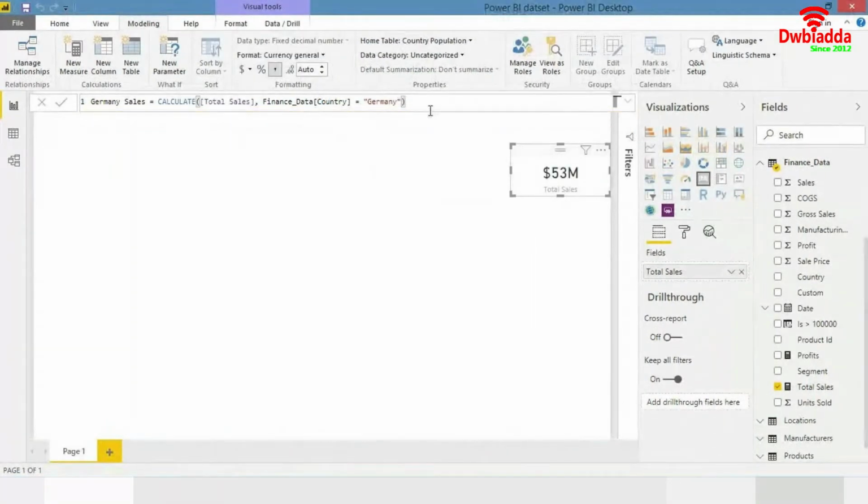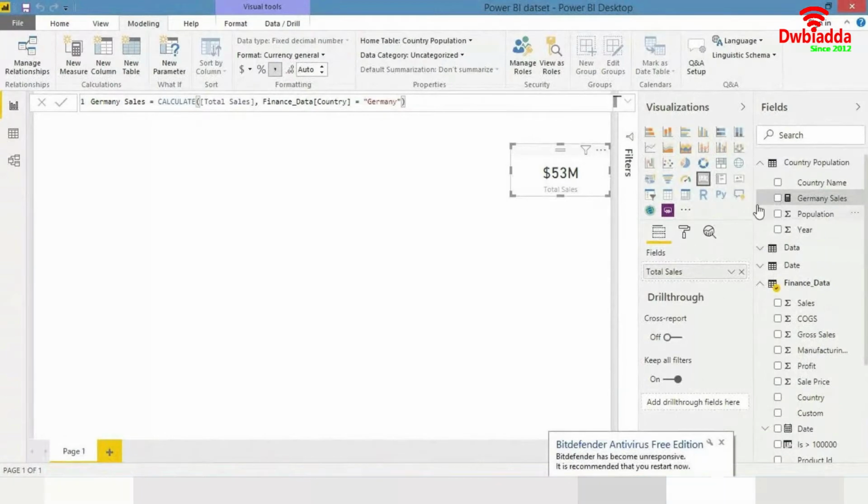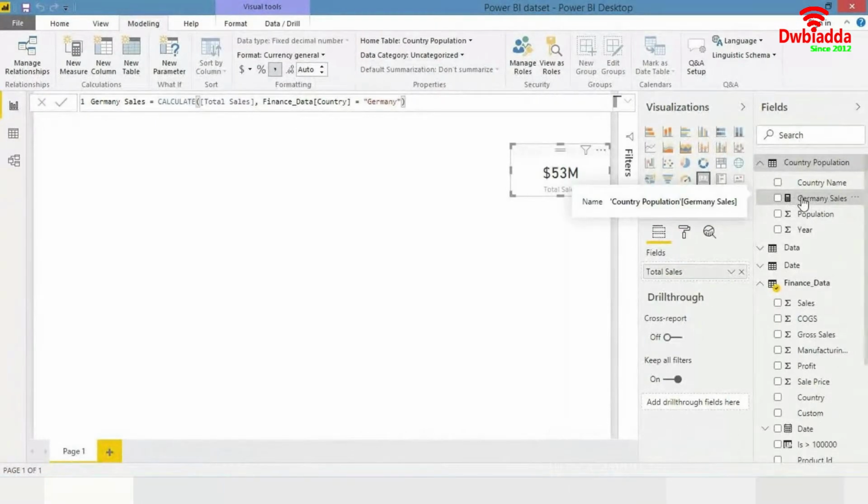So now you have a separate measure. We made an error over here: it's now coming in country population. Ideally we would want the measure to be in the table from which the data is being referred to, right? So we can move this measure over to a different table.